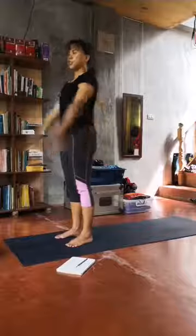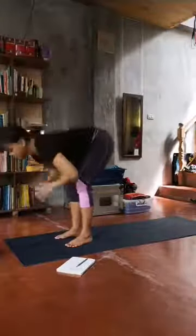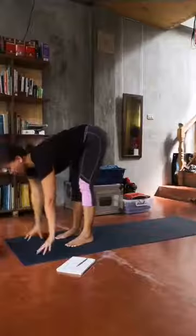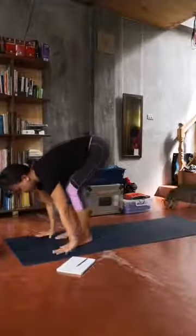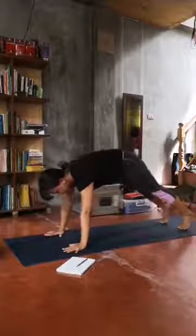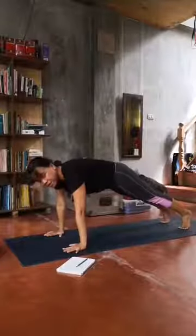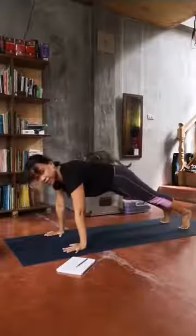Take an inhale, stretch your arms up. Exhale, soften the knees, bend from the hips and fold. Inhale, find your flat back, hands on your shins or fingers to the ground. And exhale, palms down, step back. Nice. Make sure that your back is straight, pressing down from the middle of your palms. Spread your fingers wide. Activate your legs.